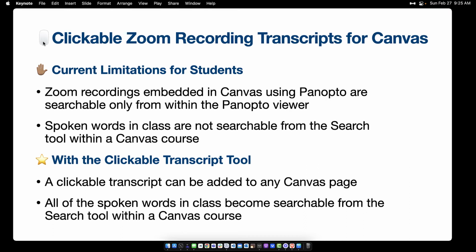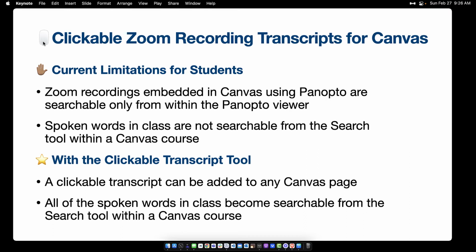I know that I do, and what I discovered is that while it's good to record and make your classes available to students within Canvas, students kind of have to go into the video and search within the video for specific content or topics that you covered.